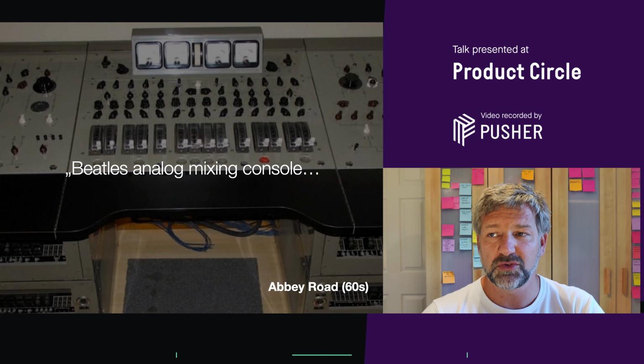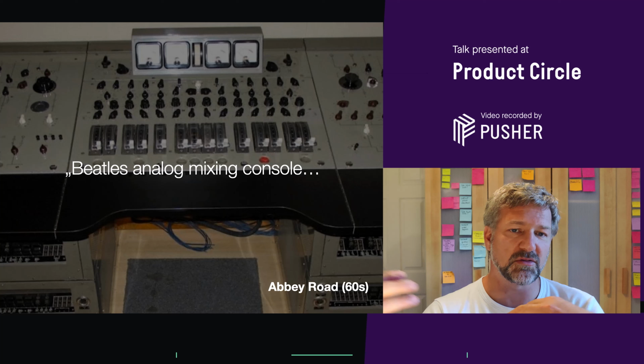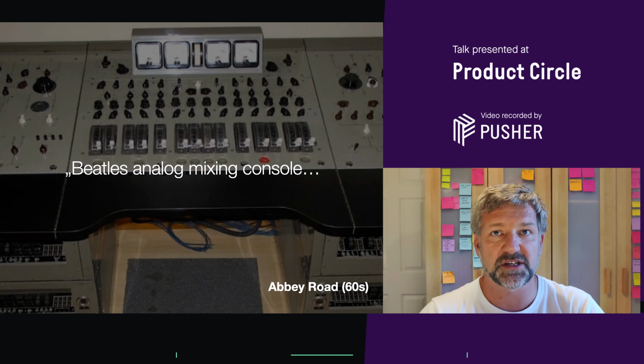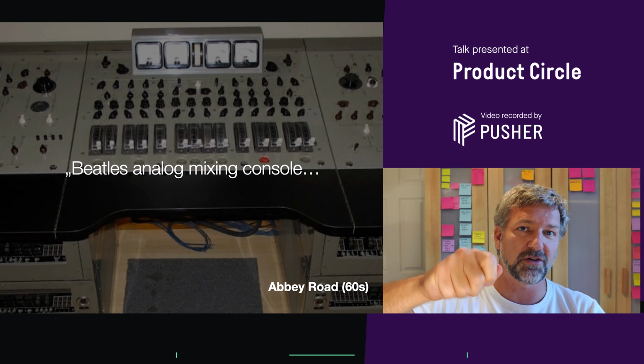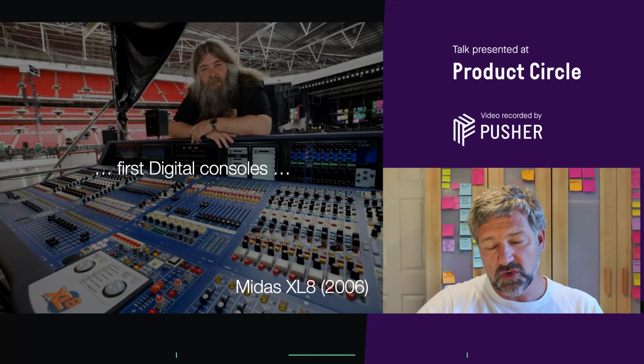And now we're going to talk about my domain, which was audio. So, mixing consoles. A mixing console is what takes the sound from the instruments and from the microphone of the singer, etc., mixes it all together and puts it in front of the audience or for the recorder. So in the early 60s, this is the mixing console that the Beatles were using. As you can see, there are a lot of knobs, faders, etc.